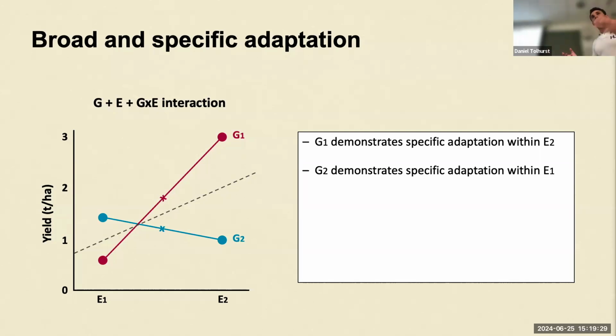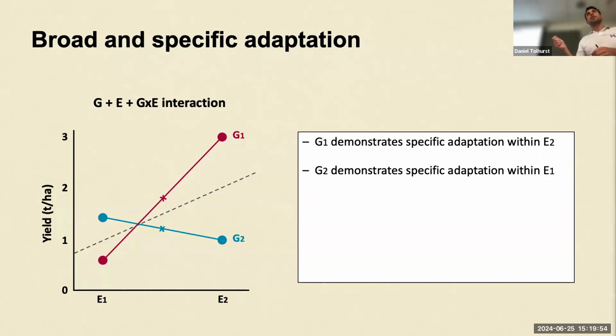So the question is, non-crossover and crossover are well and good when they're separate, but how do you take something that looks like this and actually pull those bits out of it in order to select, say, for your overall performance across your environments? And how do you select for things like resilience or robustness or stability, or however you want to call it, in terms of the response to different environments, from something that looks like that?